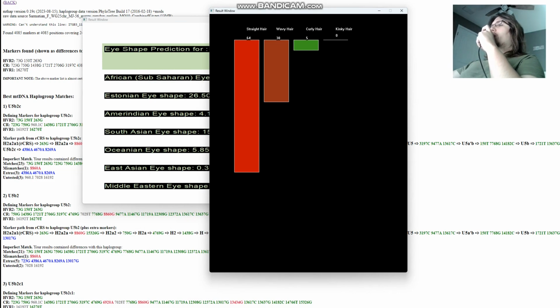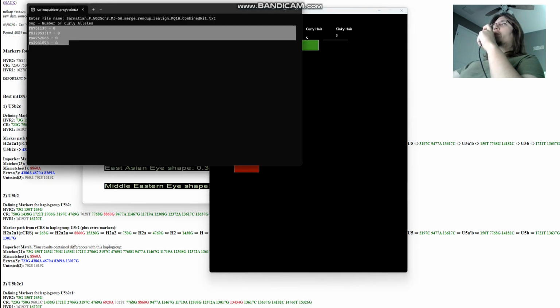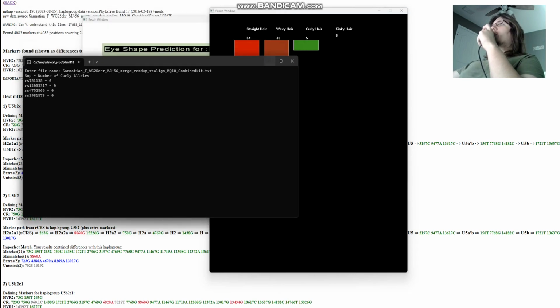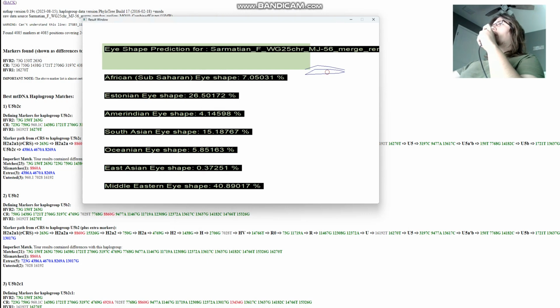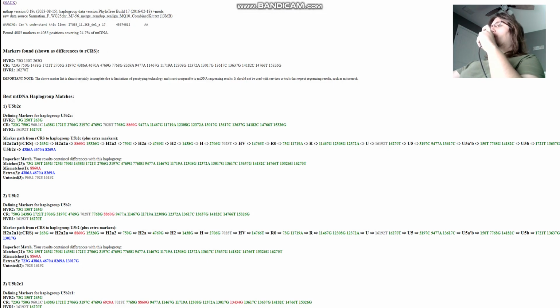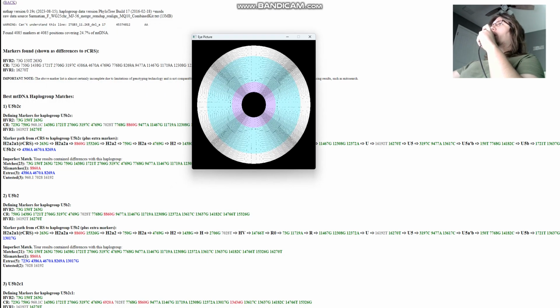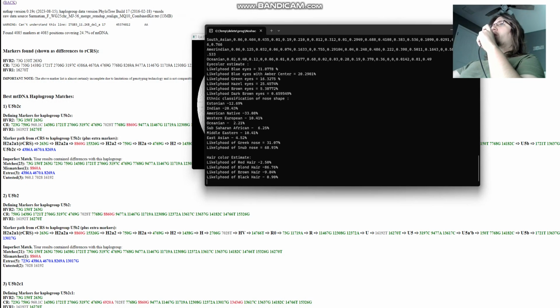So what about this? How many SNPs was this done with? This was done with 4 SNPs, okay? So based on these 4 SNPs, which is not so reliable, you can't really base stuff like that off of 4 SNPs, but she's got straight hair. This is the prediction we got for her. And for eye color, and hair color, coloring in general, this is her predicted eye color. Let's look at the result.